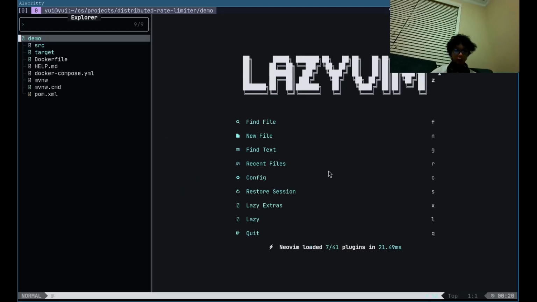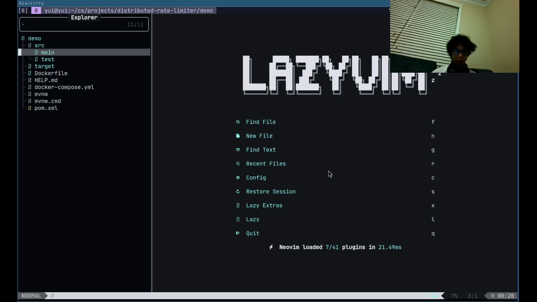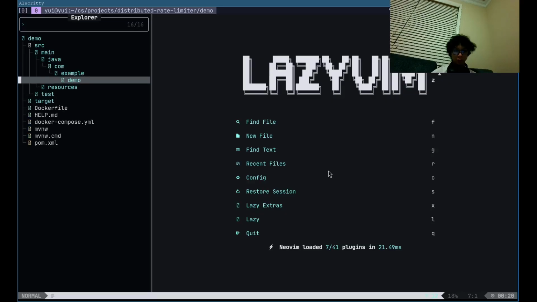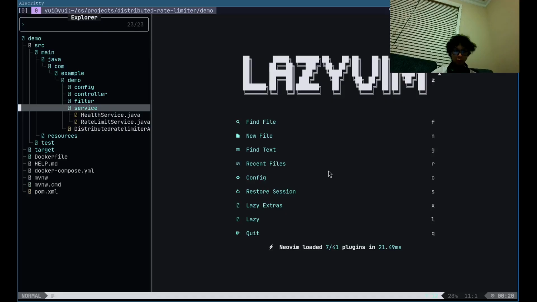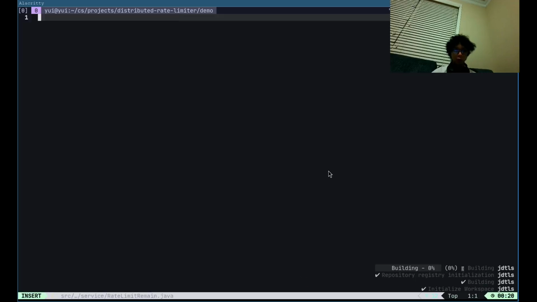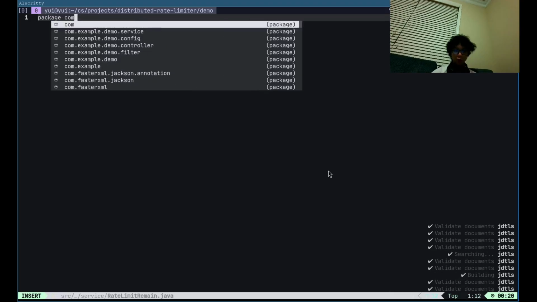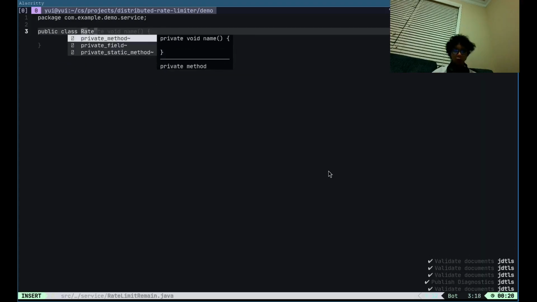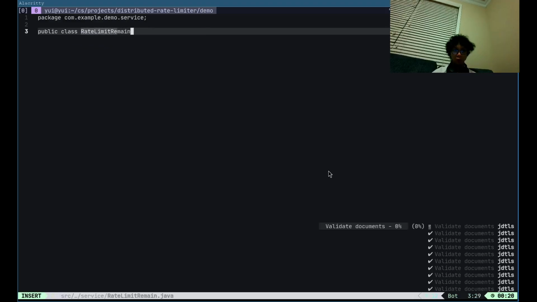So we can add something like here in our service, let's say RateLimitRemain.java. So we can add a package to include that class, RateLimitRemain.